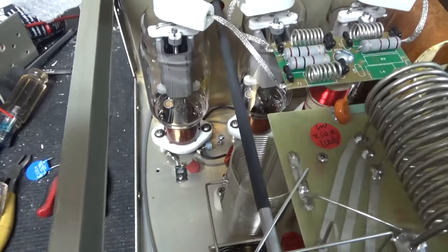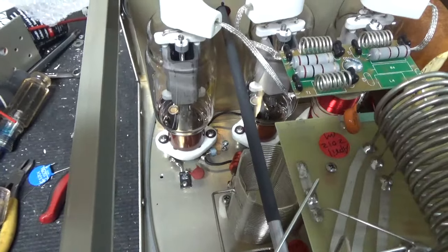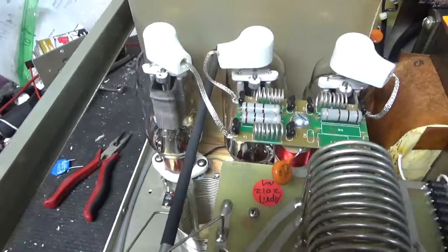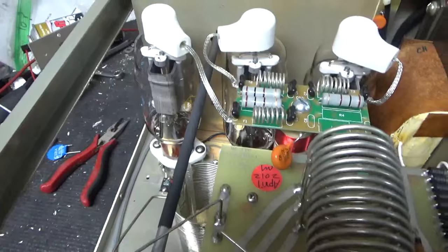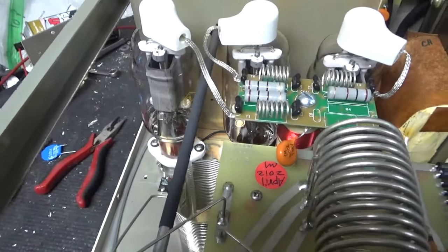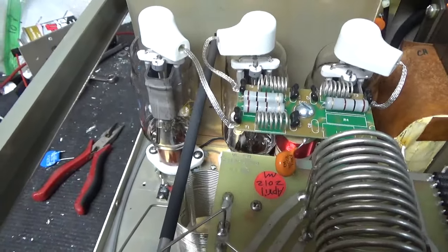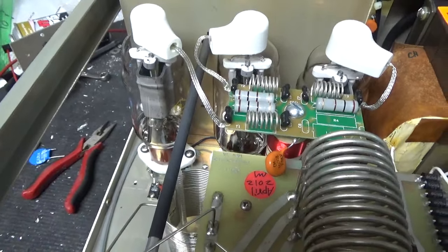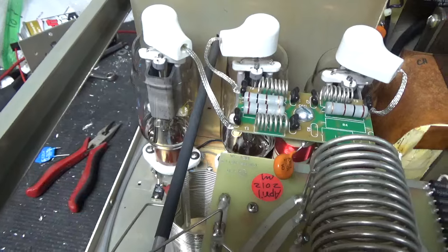So, you know, those gas discharge tubes were definitely not stock. Someone did that. Trying to figure out what someone else did and why is part of the job. Sometimes I can figure it out. Sometimes I can't. A lot of times I can't. It's just why people do certain things, it's beyond me.